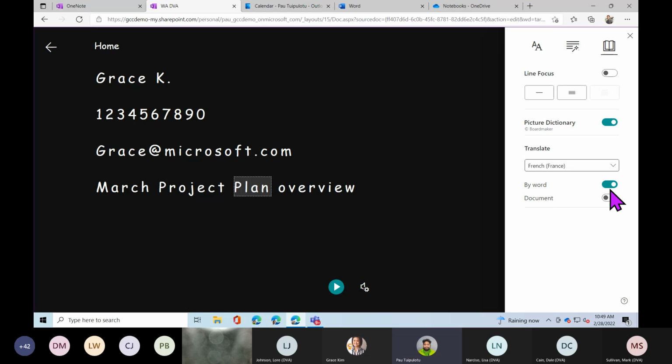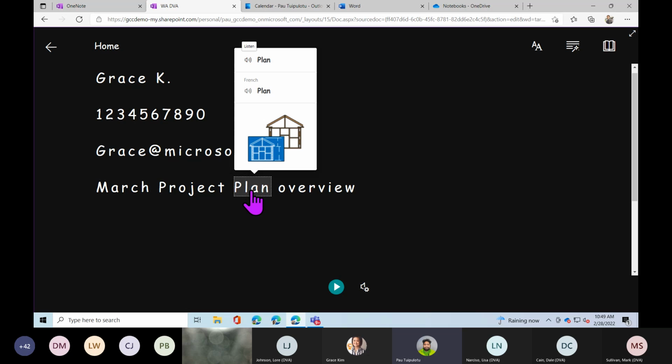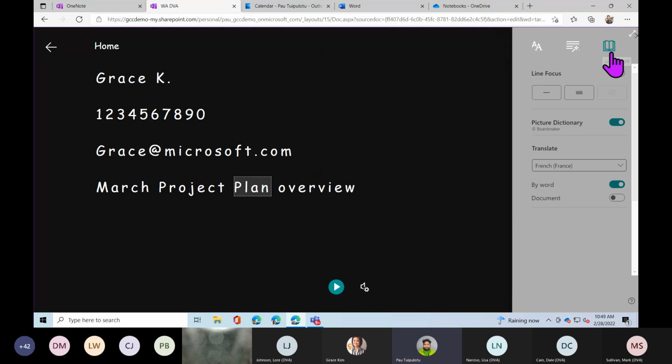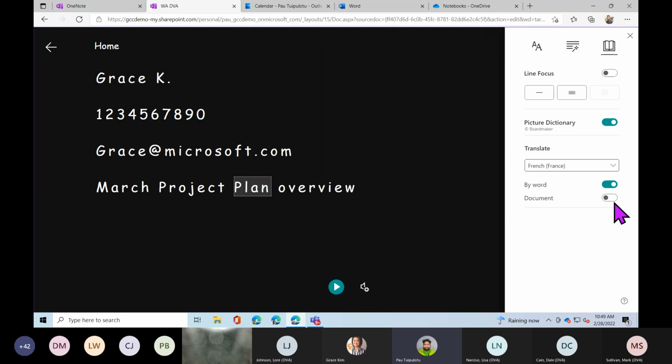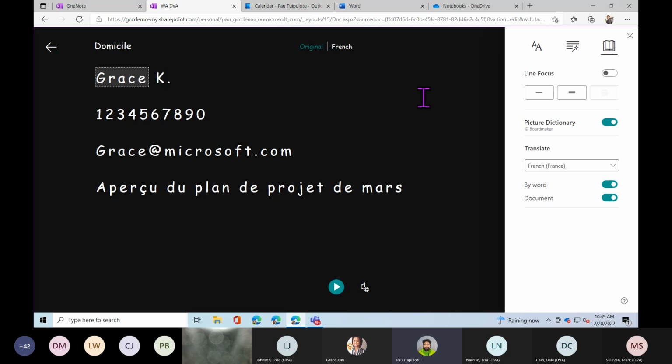You can choose to translate word by word. So if you click onto the word itself, you'll be able to see and hear what the word sounds like in the original language, as well as the translated language. You can go word by word, or you can even translate entire documents and swap between the translated text and the original text.